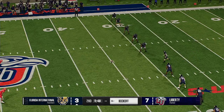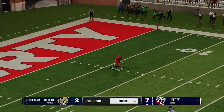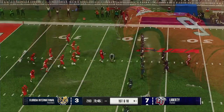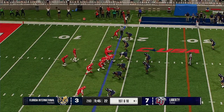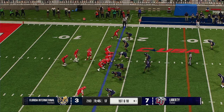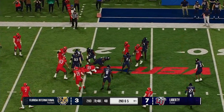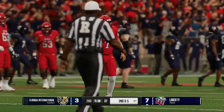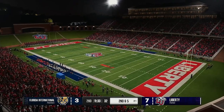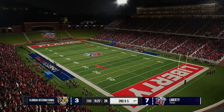After putting three on the board, the kickoff unit ready to go. On the run from inside his own five — looking for some running room but not much to be found, stopped at the 18. Liberty takes over and the Flames offense ready to go to work. That last drive was promising for a while, but you just can't mess it up at the end with the pick. You've got to be able to finish drives, especially in this game if you're going to win. You've got to eliminate the mental mistakes. Put the ball back in his hands and let him do his thing.